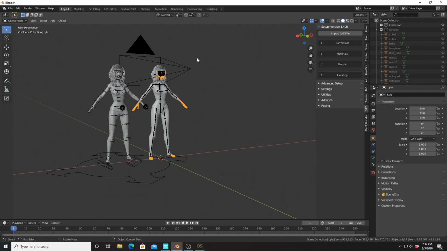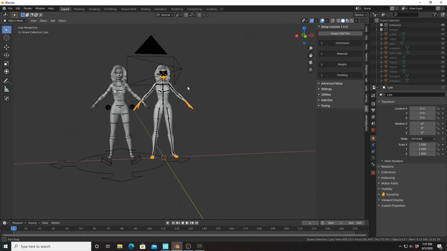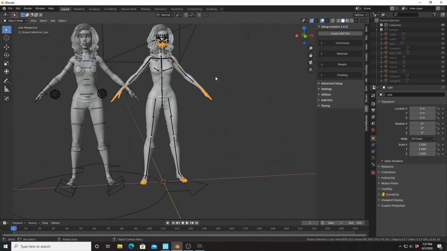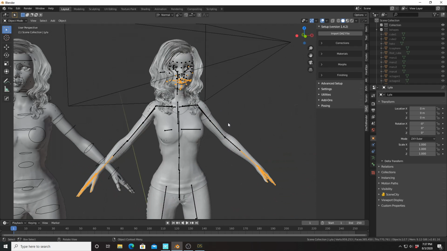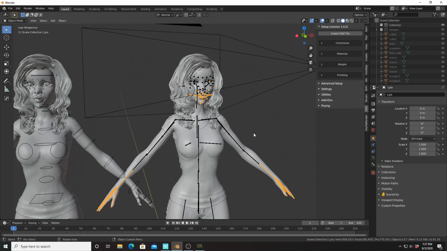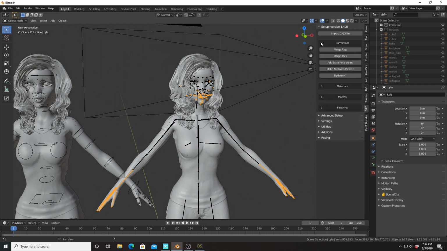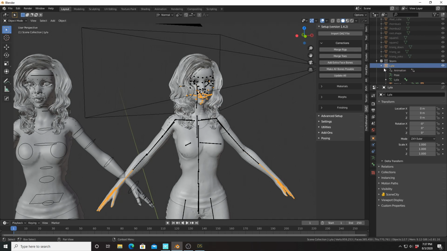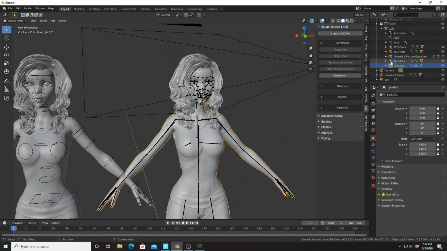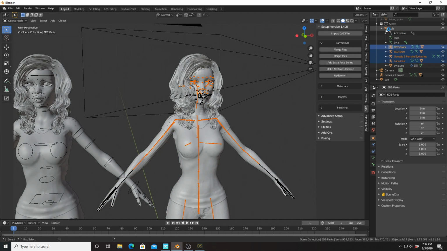And here we are with the Daz importer version of the same character. Of course, as I've explained in other videos, you have to do a couple of things to get it ready to do the same thing that this can do right off the bat, such as you have to merge all the armatures of the different pieces, like the hair and the clothes, and merge them to the main armature using this button right here.